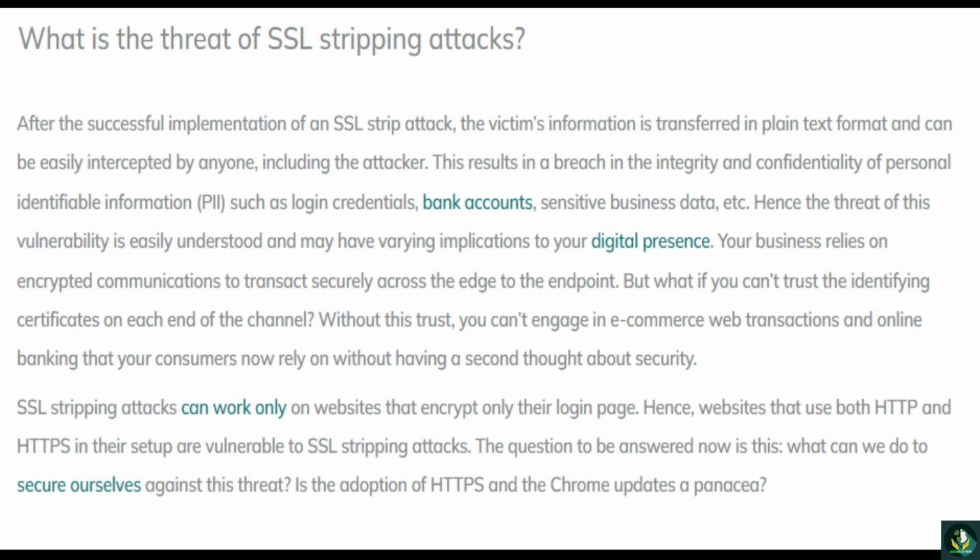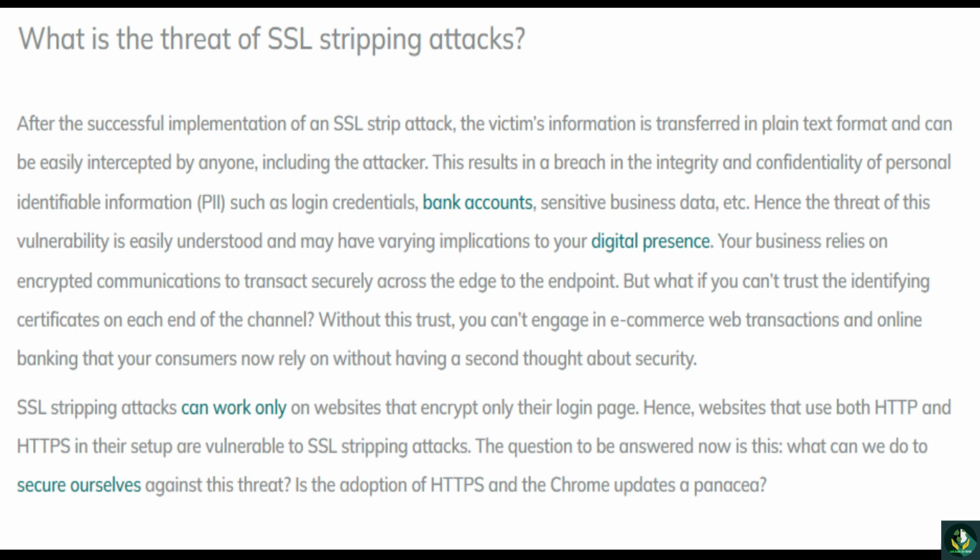This results in a breach in the integrity and confidentiality of personally identifiable information such as login credentials, bank accounts, and sensitive business data. Hence, the threat of this vulnerability is easily understood and may have varying implications to your digital presence.